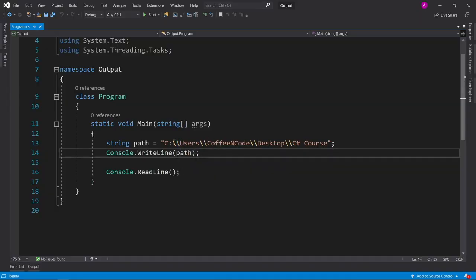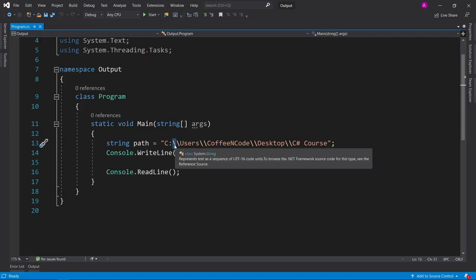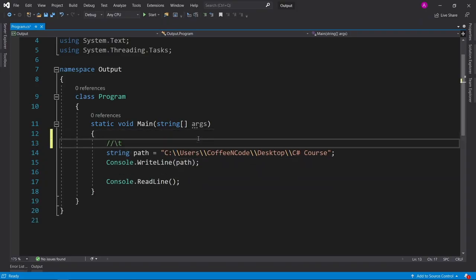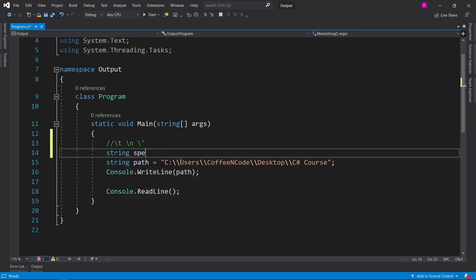And what this means is it will use the first backslash as a reference so it knows that it's going to process the next character as an escape character. And what these escape characters are, you can have things like t for tab, n for new line, and you can even use speech marks. Because if you're outputting some dialogue and you wanted to say something like this, he said, and then you added your own quote in there, if you want to put something in quotes, then you can't, because the speech marks dictate that this is the end of the string literal.